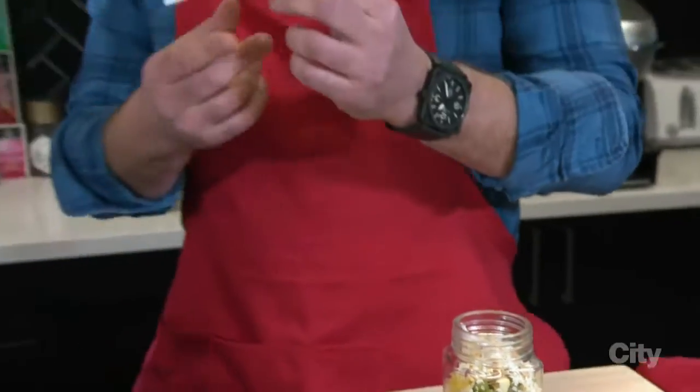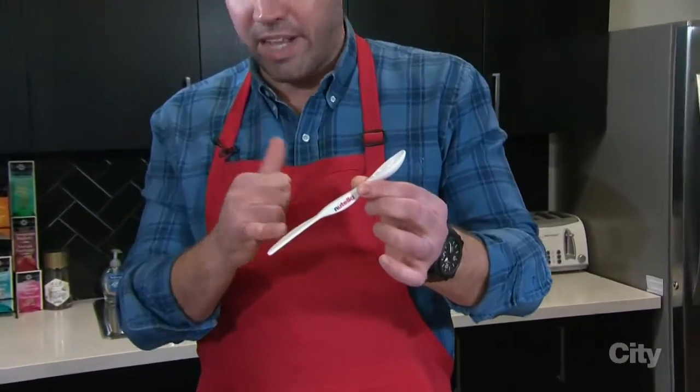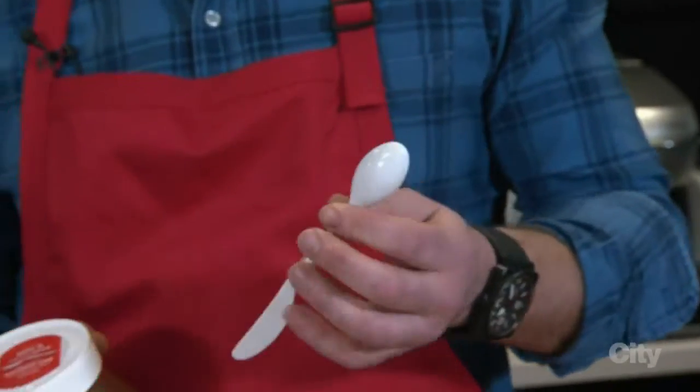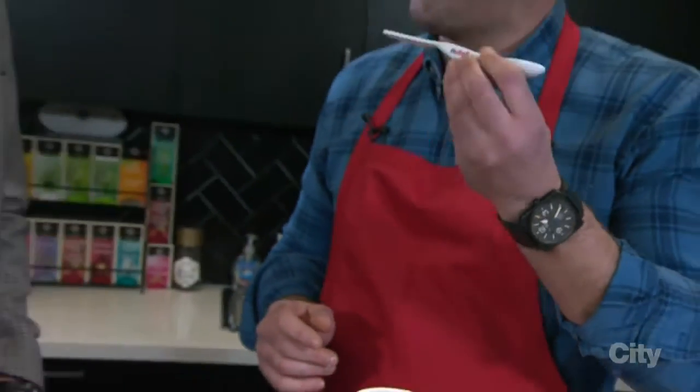And finally — what is this thing? I've never seen this before. So this is called a spife. Spife. So half spoon, half knife. So you're scooping the Nutella or you're spreading it. What's fun about this is my kids at home fight over it — who's going to use this for breakfast? There's a Mark Drive Nutella promotion in stores right now. You buy one, open up the little coupon, go on Nutella.ca, fill out what you need to fill out. There's a pin — put in the pin to win. There are 40,000 of these in circulation, so not everybody's going to win one, so you better buy some Nutella for your kids.